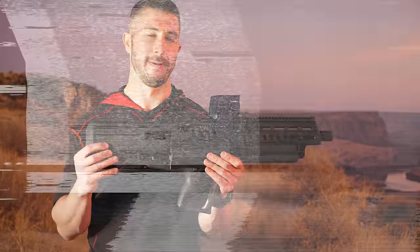Let's load birdshot up again and just keep cranking out shells. And I'm gonna tell you if there's any failures to feed, because I think the biggest issue is finding if this will reliably feed lower velocity shells without any failures to feed or stovepipes or anything like that. So that tube is loaded up, I think. Yeah, I think there's 5 in that one. Safety is on. My tactical loading skills.